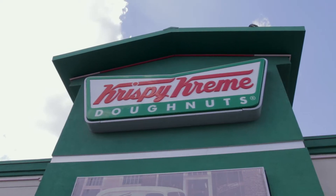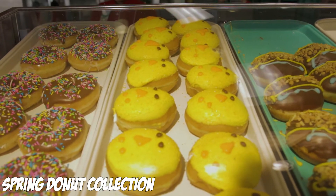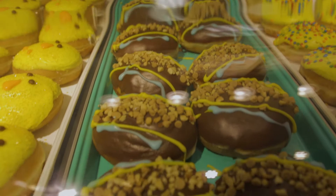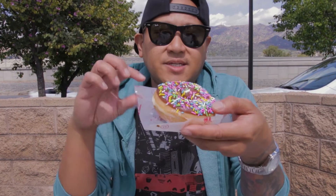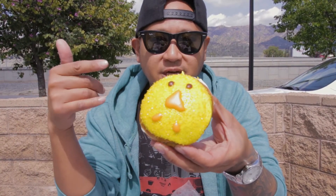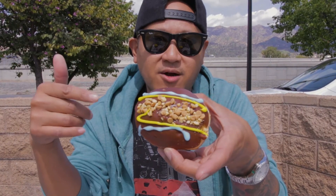We checked out their spring doughnut collection. Right here is their chocolate ice glazed, this right here is their spring chick, and the main attraction is their Reese's peanut butter egg. This is what I came here for, so let's check it out. These two doughnuts right here have cream pie.